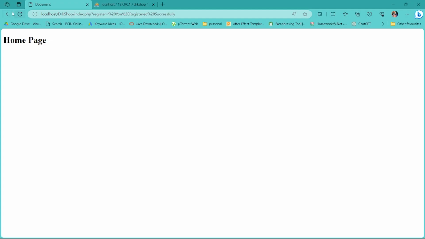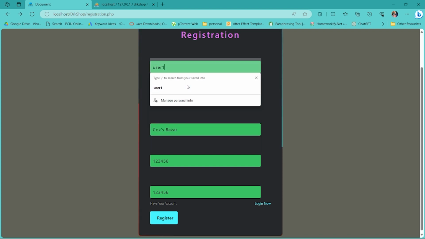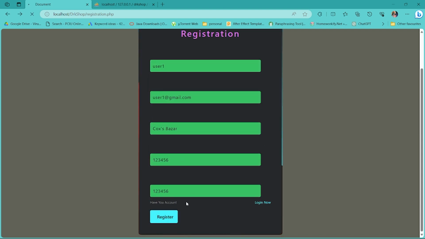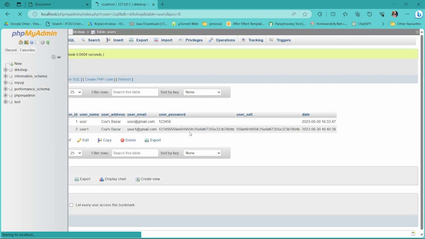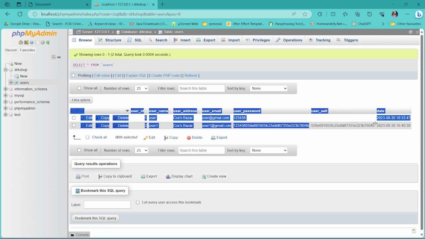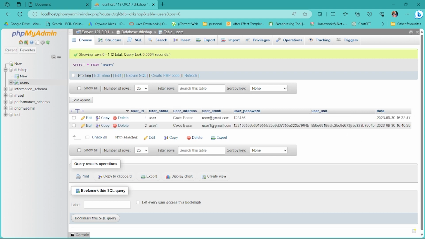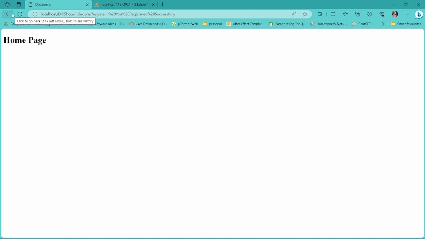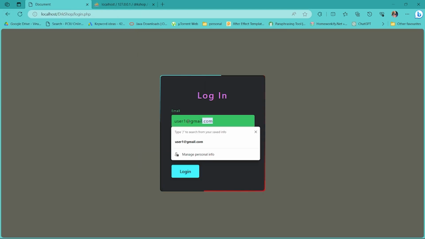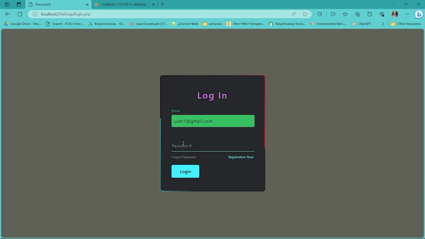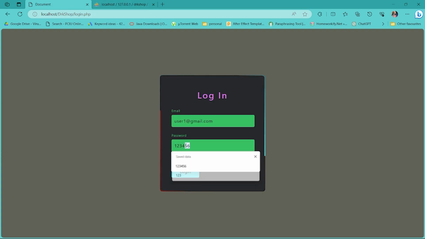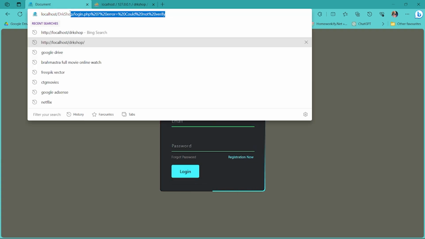Okay, now for testing in our web browser, fill up this form and register. Now check our database. Yes, finally the hashed password is generated and stored accurately. Now if I check with our previous login code and login interface, we could not verify.